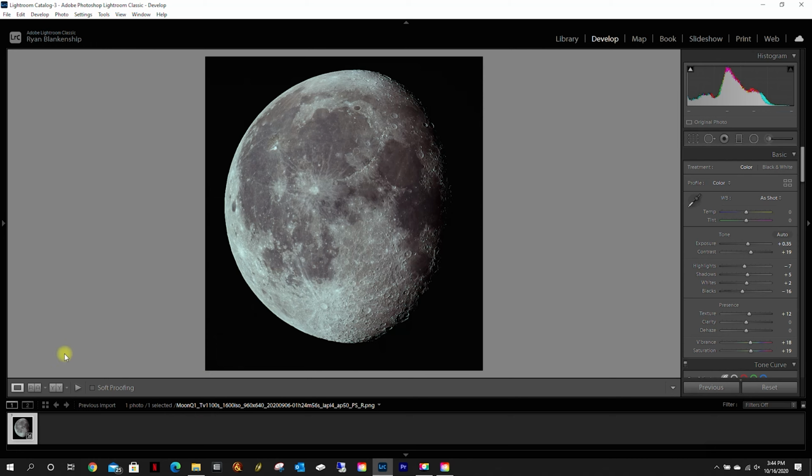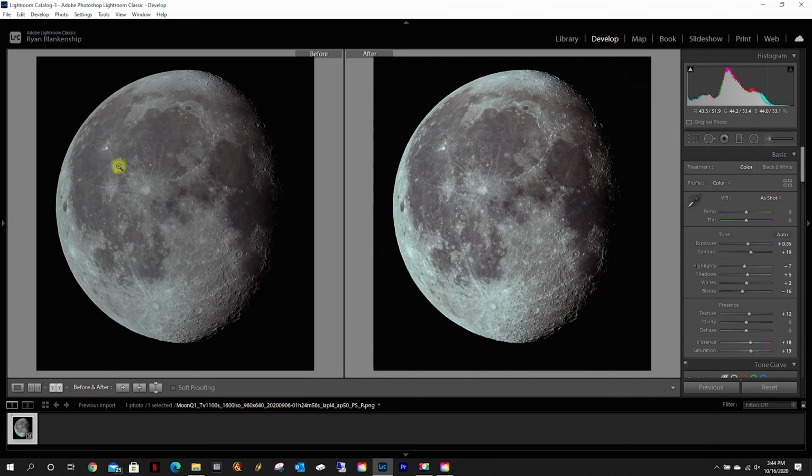So if we do a before and after, this was our stacked and merged image, and then sharpened in Registax, and then a little bit of sliders and just some tweaking, and this is what we end up with over here on the right.